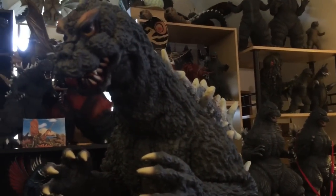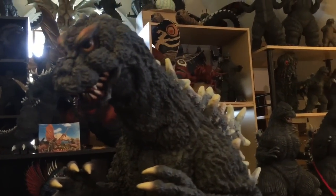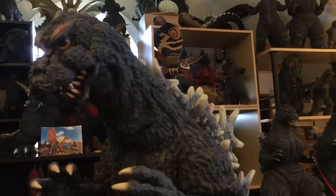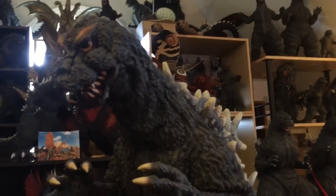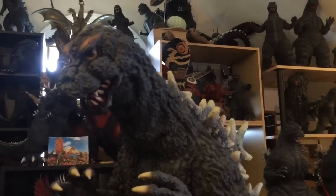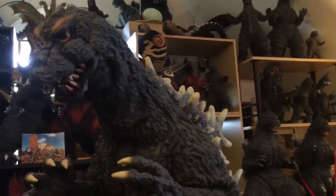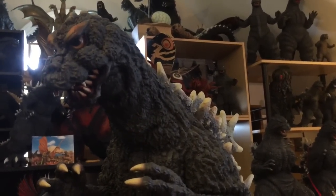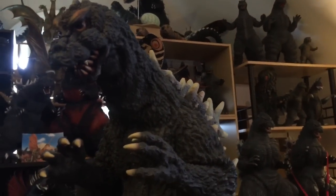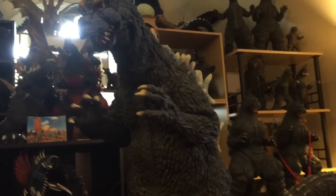I'll just say that for those who got the standard gigantic burning Godzilla last year, from Ami or from HobbyLink Japan or Hobby Search, if they did carry it, I don't think they did. Anyways, if you got it from Ami, considering what you paid for it, let's just say I paid like $30 more. Just do the math on that. I got a wait cheap, because this guy should have been a whole lot more than what it was.